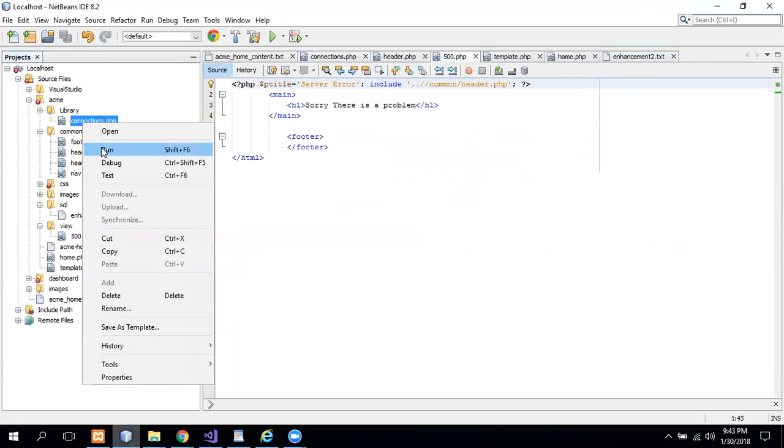Then we can see what happens here. It says here that the connection works.